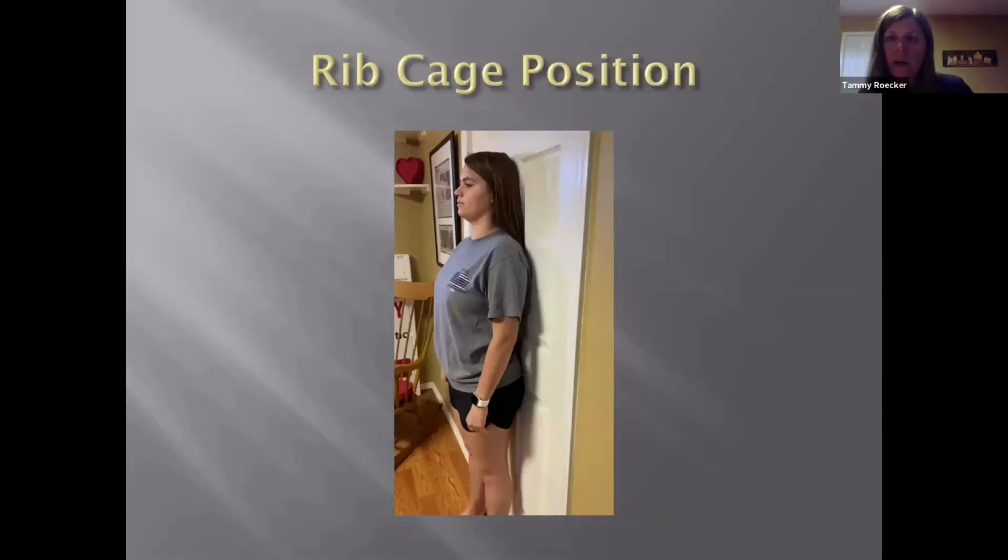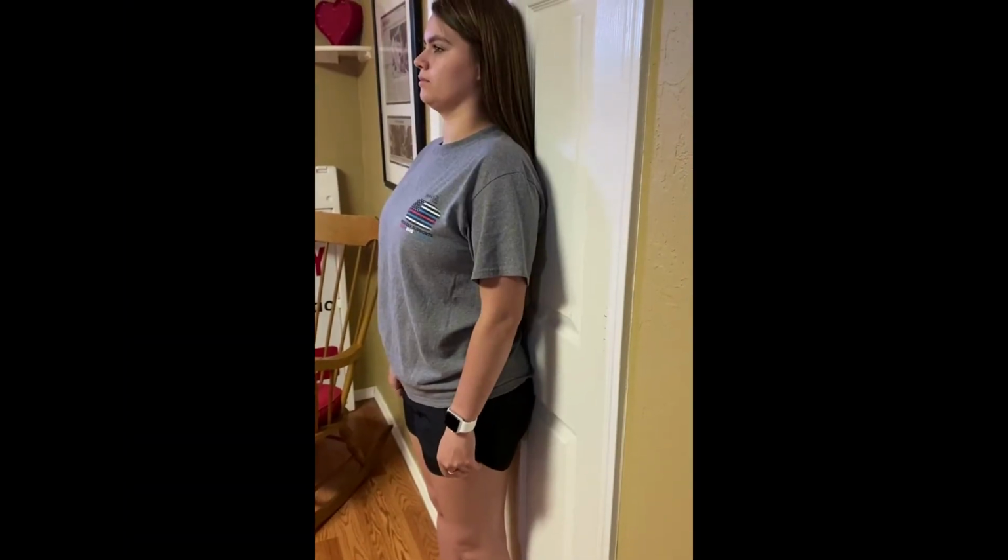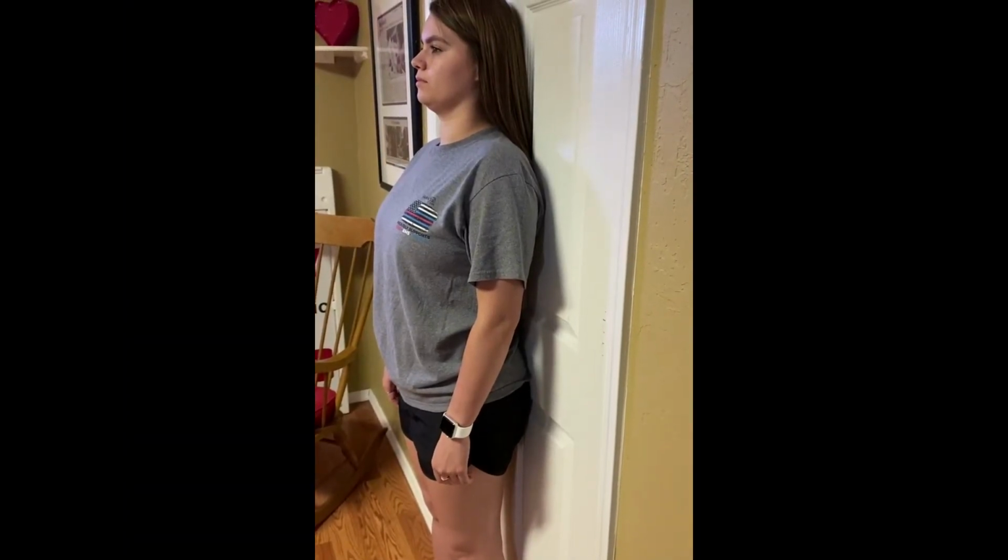Okay, so another thing with our ribs is a forward rib cage usually goes hand in hand with other postural issues like lordosis and scapular winging. Here, this is how to check for your rib position. This is to check for the rib cage.